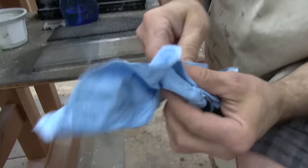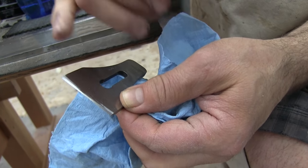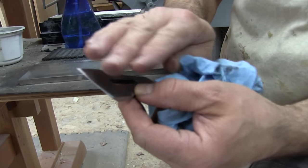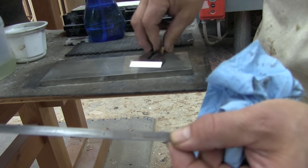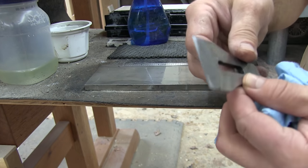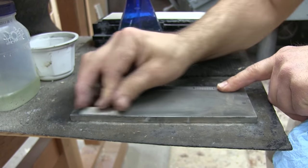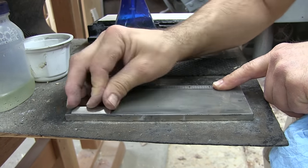Now flip this over and see what we got. We've got a polished strip running all the way across so it's nice and flat, really flat. But I'm going to go just a little bit more. The reason is that there are grinding scratches from the factory that run all the way to the edge. One of the big advantages of this Charlesworth ruler trick is instead of having to remove all of those grinding scratches from the entire surface — which is what we used to do — by elevating it on that little steel rule, we're able to cut down below those grinding scratches just in the area that we need, which is at the cutting edge, and hence reduce our preparation time dramatically. But I want to make sure I've cut down deep enough to get rid of any grinding scratches that would otherwise leave you with a serrated edge.